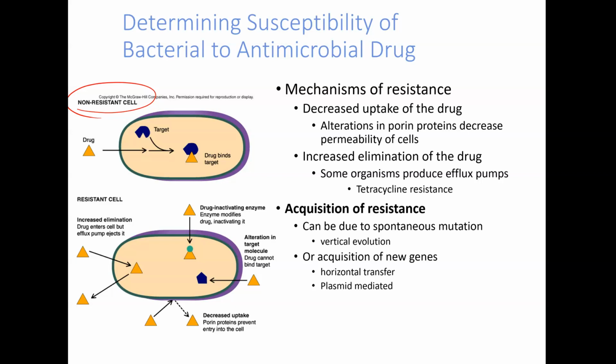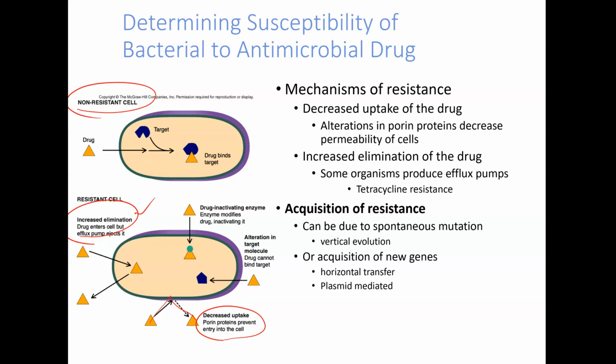So we talked about one. Generally speaking, gram negatives are really good at this. Basically what happens, actually not only this one, but also this one. In fact, I would say gram negatives are better at this one. Essentially the drug can't get past it. Basically there's no uptake. The pores that are the gates, remember there's special holes in the cell membrane and the cell wall of bacteria that only allow certain chemicals to get in. So it's possible that that particular bacteria just doesn't allow it to get into the cell.